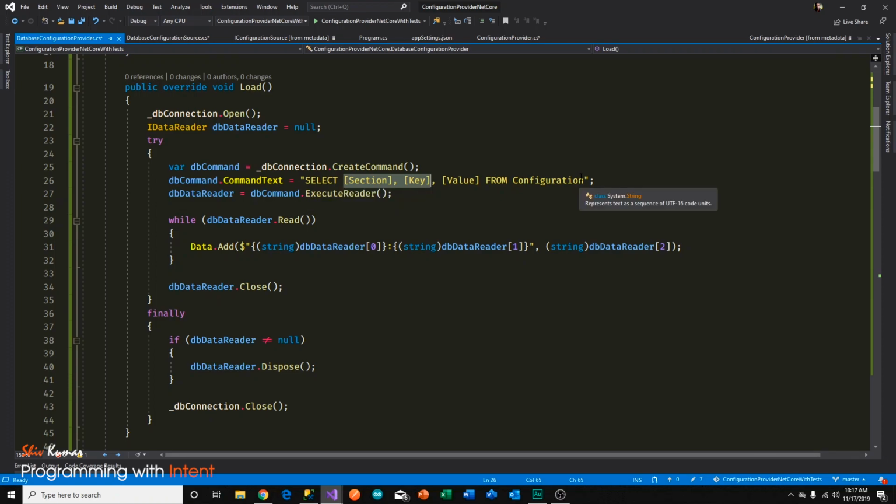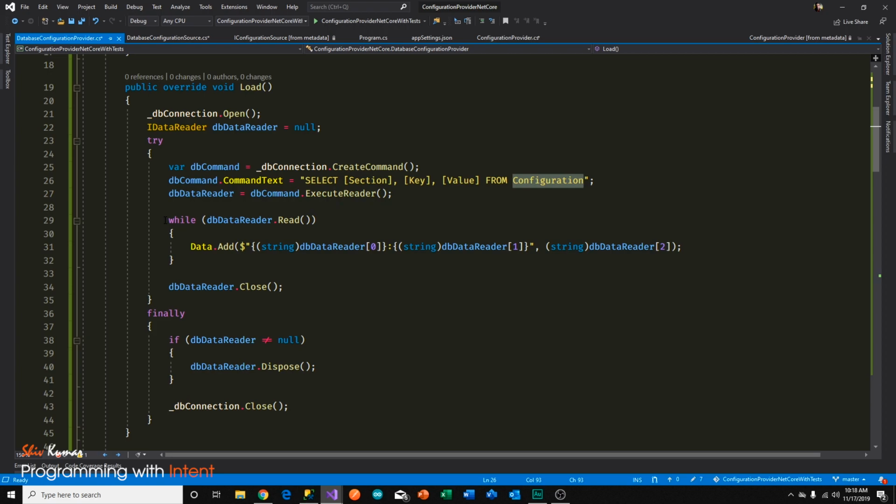So we select all the data from this table as these three fields. And of course, the assumption is it's all going to go okay. As you know, I don't do any error handling or exception handling. If it blows up, it's your problem. I mean, seriously, if you can't give me a connection string that's going to work, you think I'm going to worry about it? No, not my problem. That's your problem. Buyer beware, as I say. Caveat emptor.